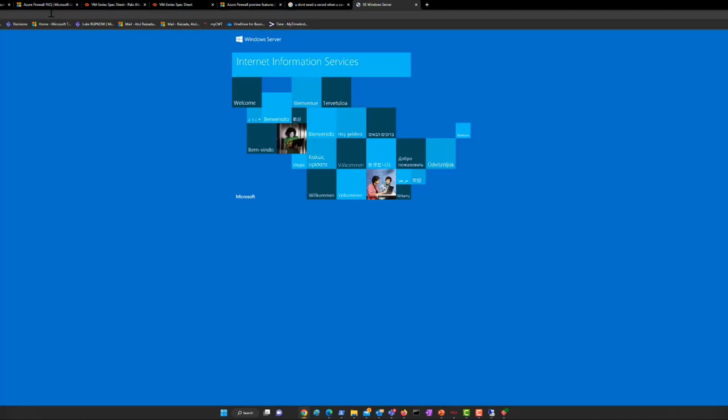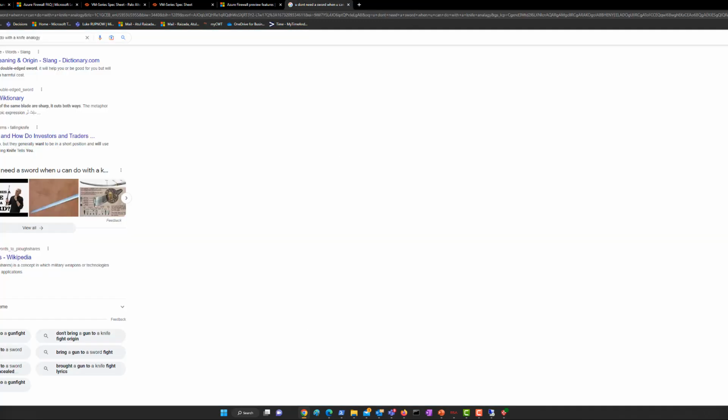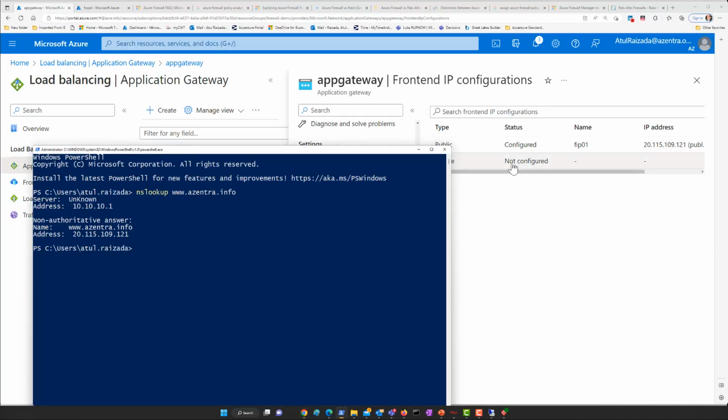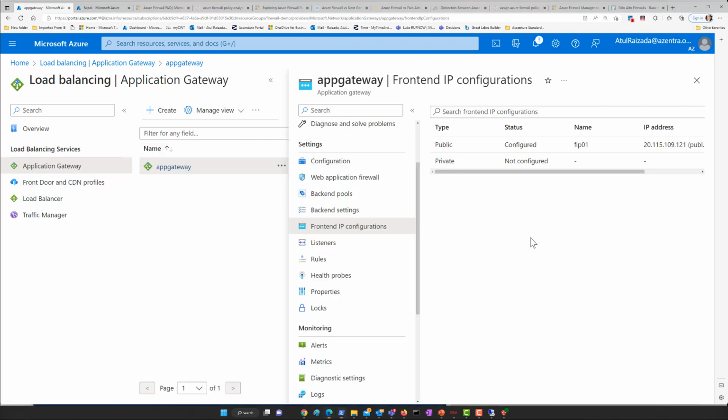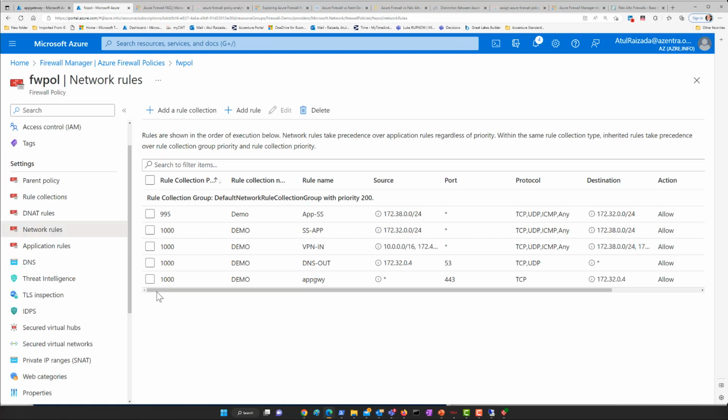So this is going through SSL inspection via Azure Firewall. Let me also show you the route. All the traffic is going through the application gateway, then through Azure Firewall, right? That proves the point. Now, we have shown you all three different types of rule effectively.